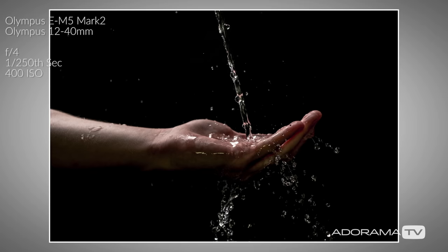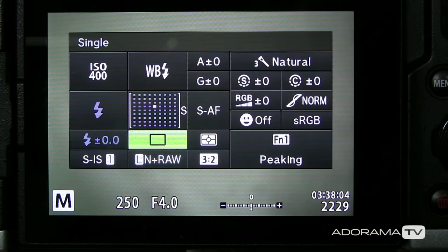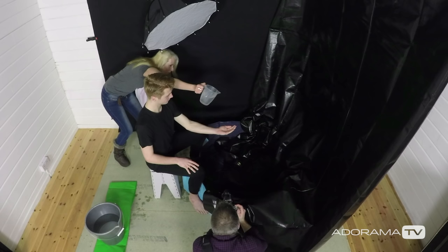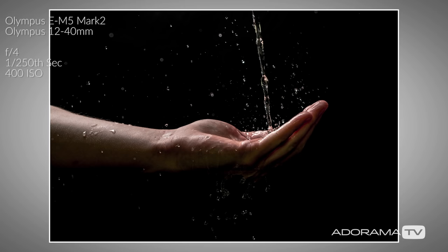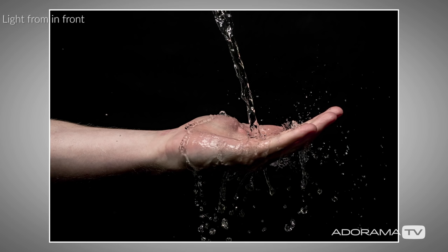That worked okay, but there are a couple of things we can do to make it better. Most cameras including this one can do high-speed shooting, and one of the advantages of having the flash power down low is not only does it freeze water, but it recycles really quickly. So I'm actually going to put my camera into high-speed shooting mode — that's 10 frames a second. It kept up pretty well until the buffer filled, and we've got some great shots with lots of splashing. You might be wondering why I've got the light coming in from behind — the answer is it gives a lot more shadow and drama, and it also rear-illuminates the water. There's no reason you can't have the light at the front — it will look different but it could work. The great thing about this technique is experimentation.